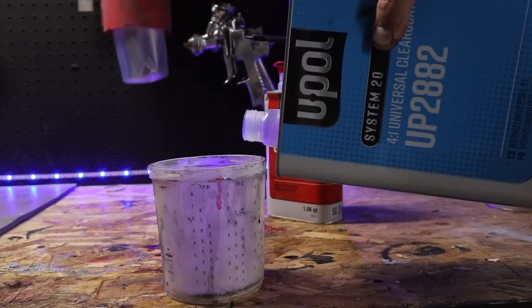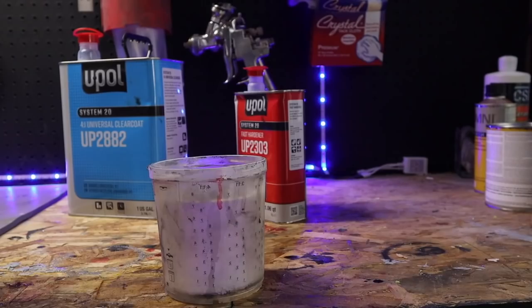Okay, now that I have the metal flake applied, I'm going to mix up some of the same clear coat without flake, and I'm going to keep spraying to help smooth out the texture.